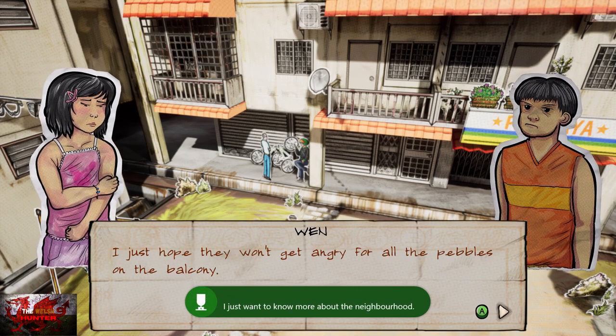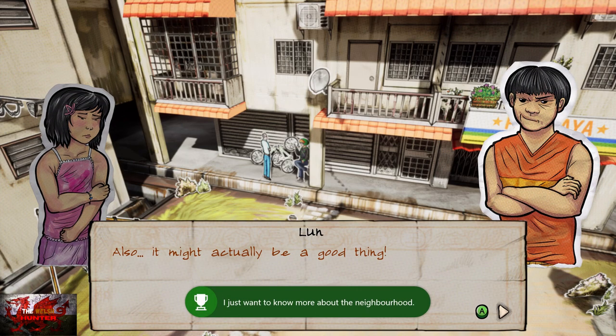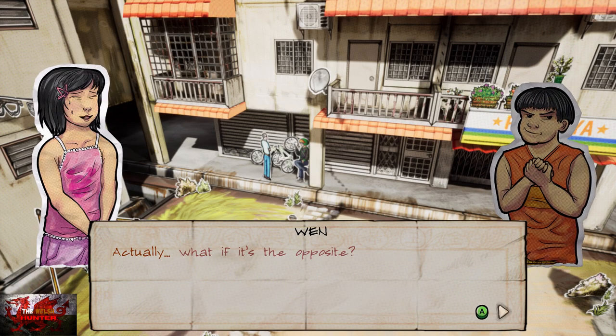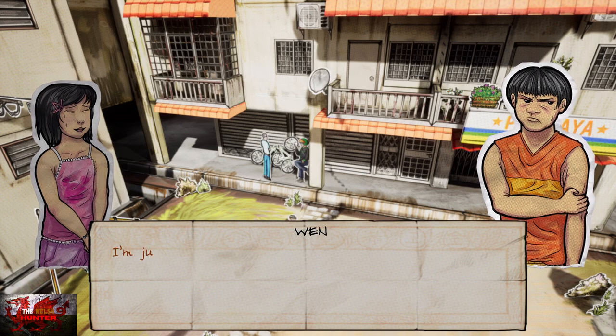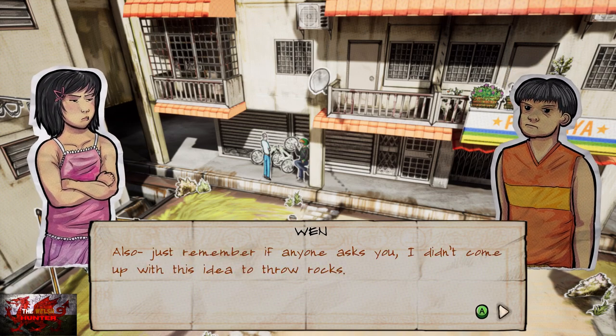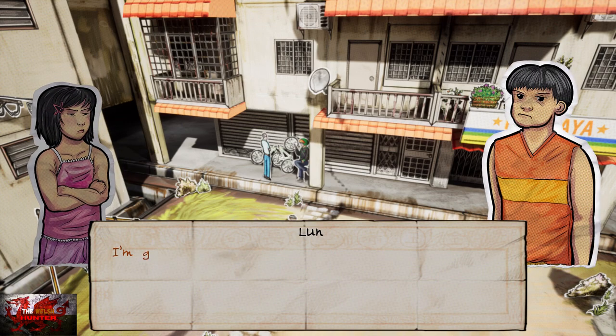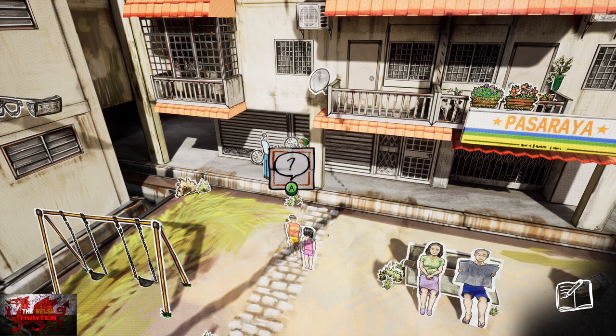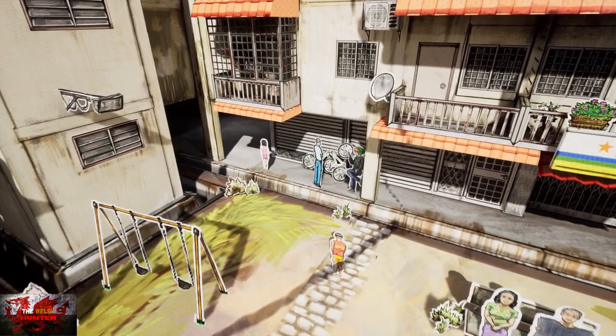Now, for whatever reason, the first time I went through this, I accidentally gave him the pebbles before telling him that I didn't. So I got those two achievements mixed up, and the Too Much Free Time achievement did not unlock for me right there. I'm not sure if that's a thing, but just be very aware of that. I still haven't unlocked that achievement as of this recording.